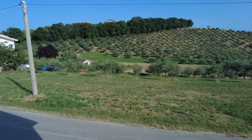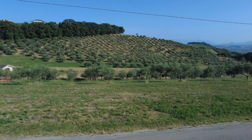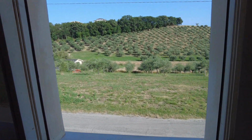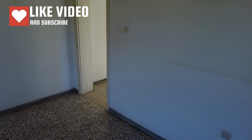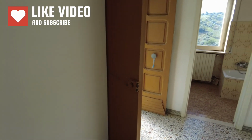All right, honestly guys, this is a house with a strong potential. Look at the view from this room here. If you put some thought here in terms of what you can do, of course now I'm seeing the windows. Of course they need to go. If you put some thought on what you can do, maybe a stair from the downstairs, or even keep it separated, really there's loads of opportunities for this one.